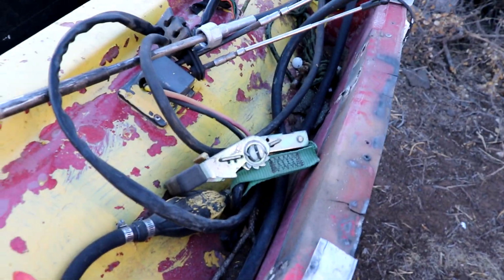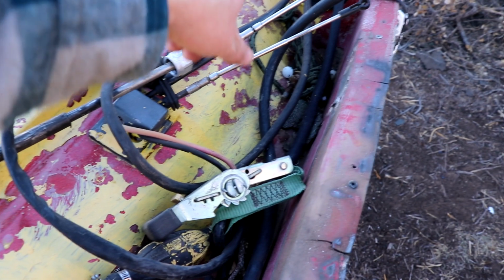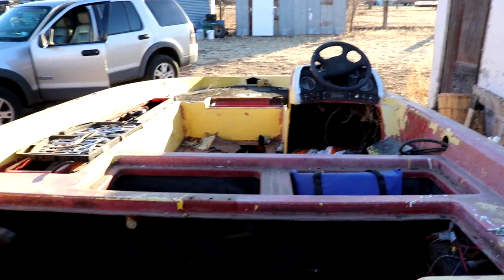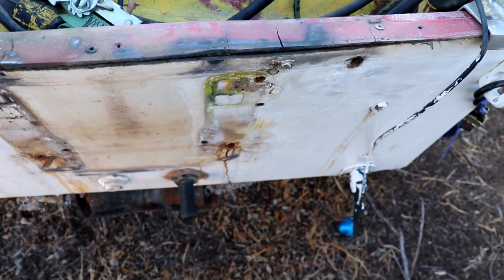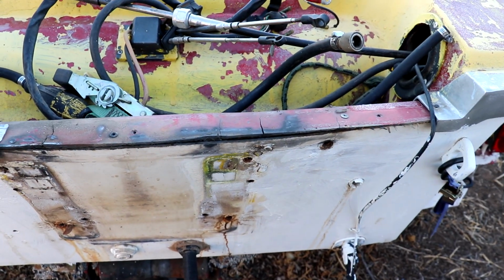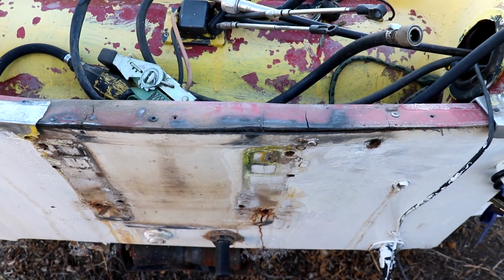Back here on the transom, this splash pan I think will be okay. I don't think we're gonna have to do very much repair on this. We'll take this guy out, this thing in the middle, and we'll have it all run through the side hole like they do more on normal boats. So I think it's kind of cut and dry after that. We'll just get it taken apart and start on fiberglass work. You can see this transom back here has definitely had some rough days, and I'm anxious to get in there and see how bad it looks on the inside because it is in rough shape. Whoever put a plate on this thing and actually ran an 85 horse on it was brave, because there's no way I would have done that.